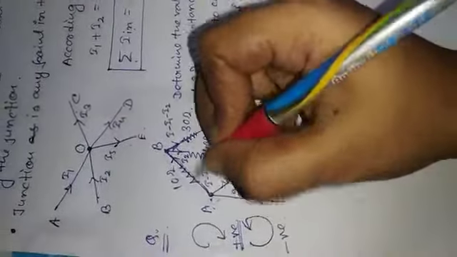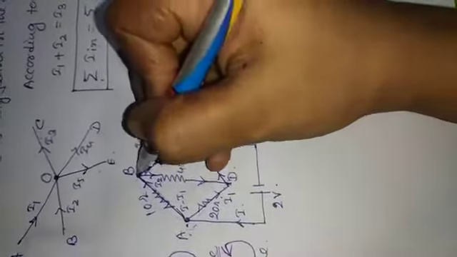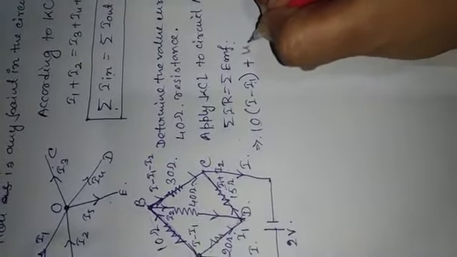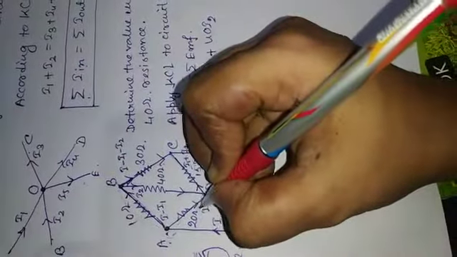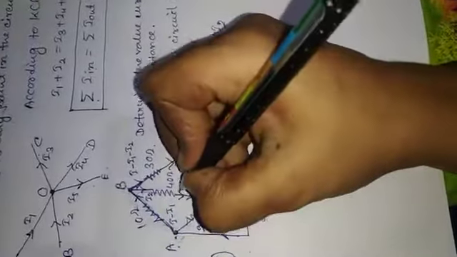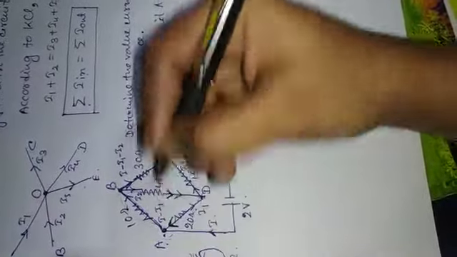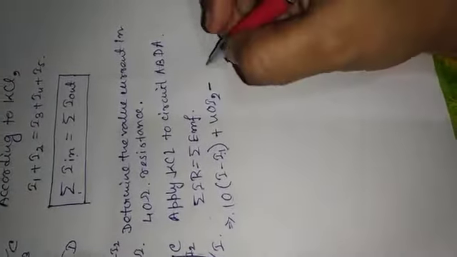So I am starting here from A to B. So the voltage drop will be this. Now considering B to D, it is in the same direction, so that's why 40 into I2. Now the current should go like this. It is a loop, as I have considered this as a loop, so current should go like this. But here what I am seeing, the current is moving in this direction, so that's why I am considering it as minus. So minus 20 I1.